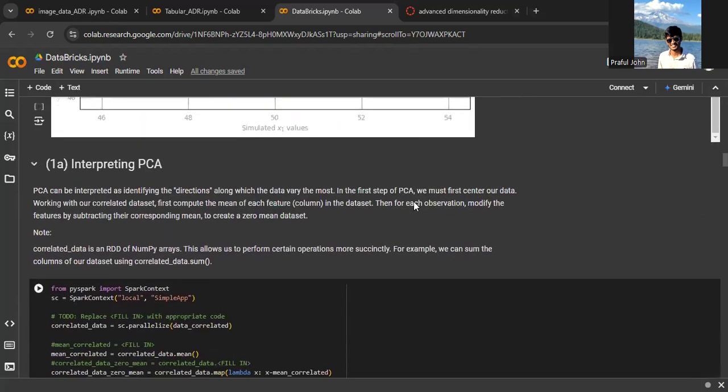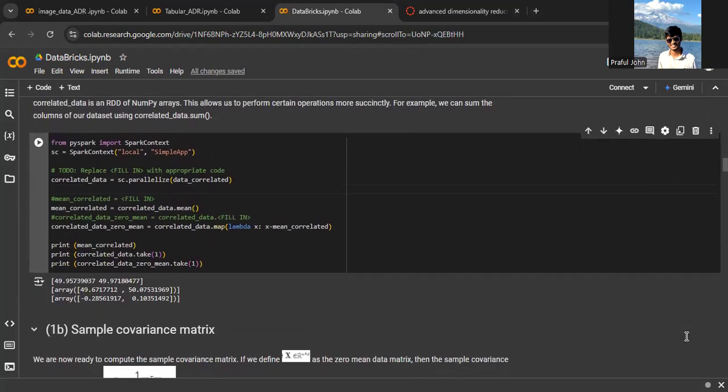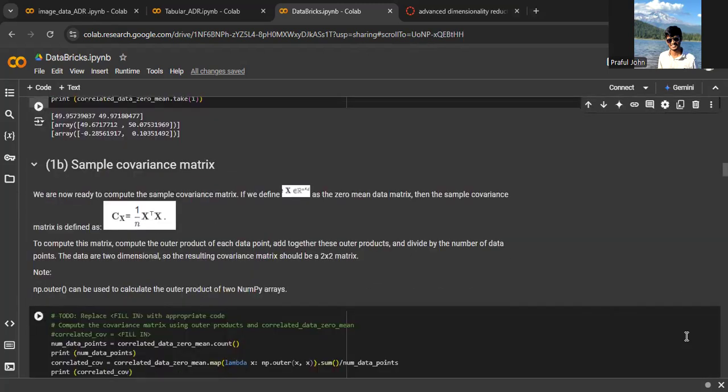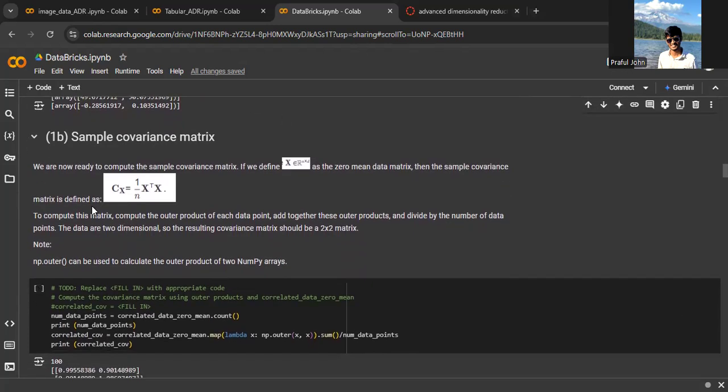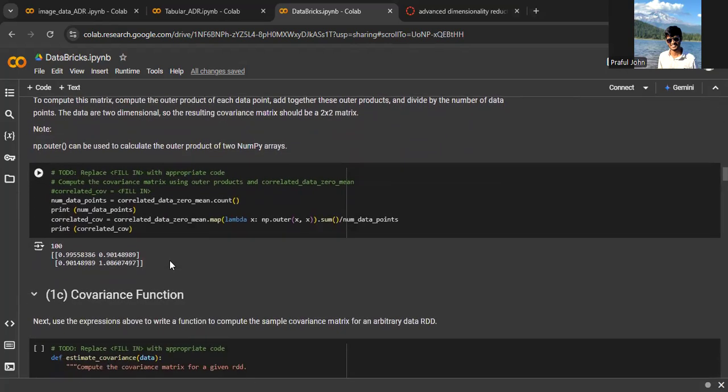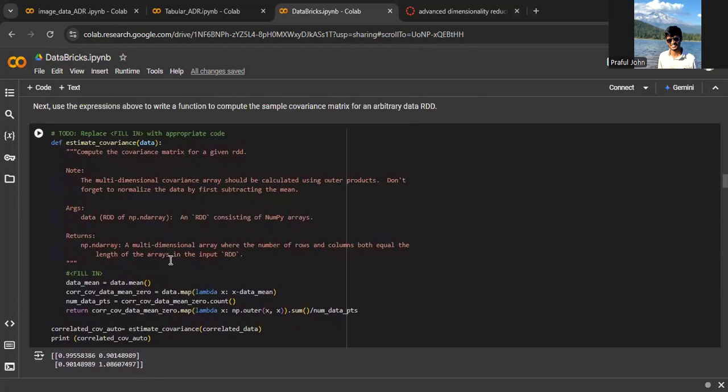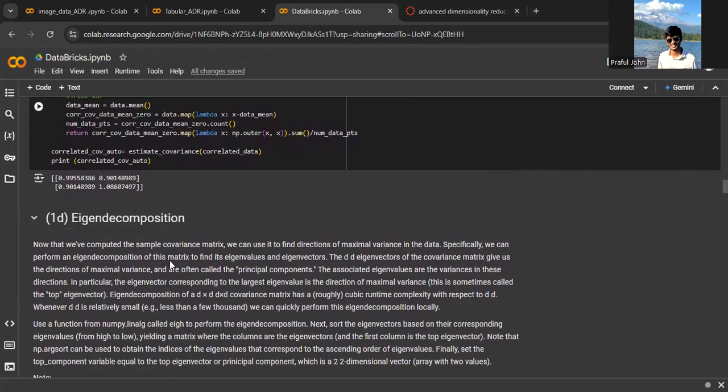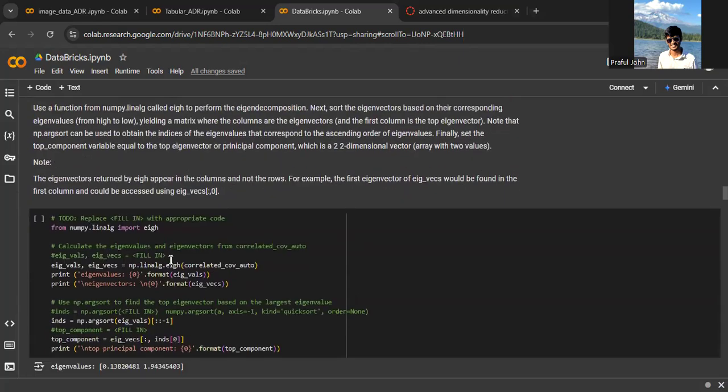And in the next step, we'll be interpreting PCA, and PCA can be interpreted as identifying the directions along which the data varies the most, where we have the high variance. So we have a simple covariance matrix, and we will define it as this, in the covariance function, and then we'll be using eigen decomposition.